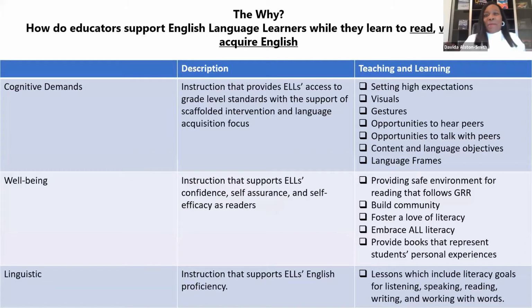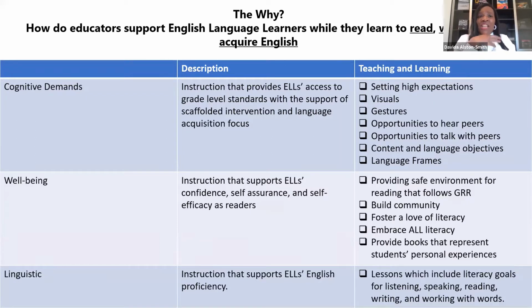So why are we talking about this? I always like to ask, what is the why for anything we do? The reason is that we always need to think about, and there's so much research about this, how do educators support English language learners while they learn to read, write, and acquire English? Look at the three things that I underlined: while they learn to read, write, and acquire English.